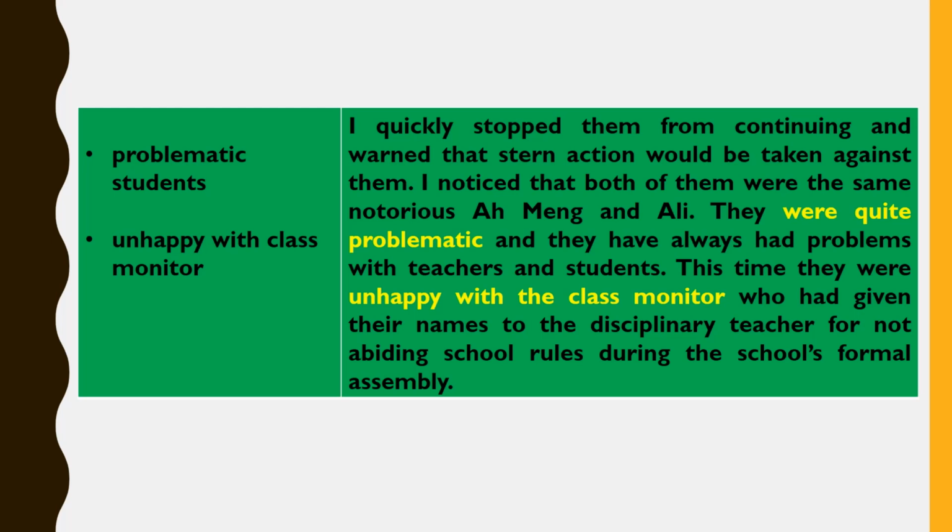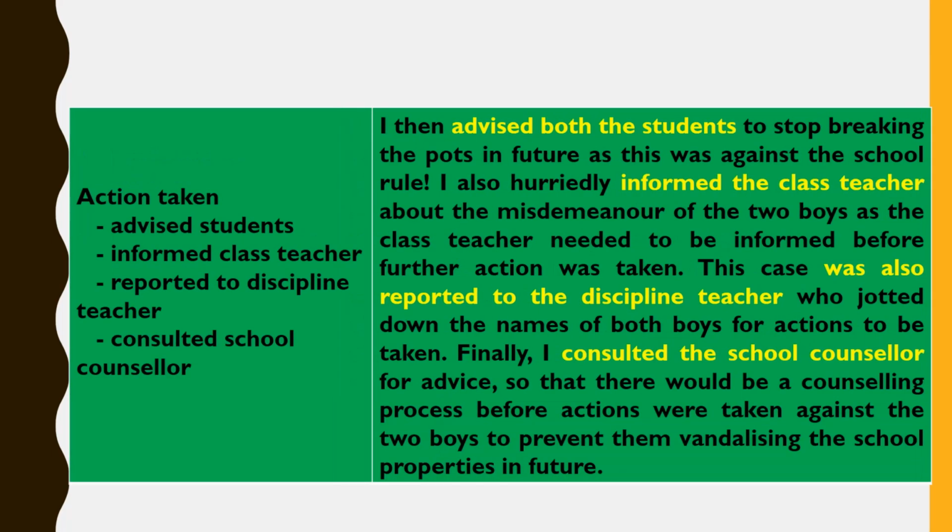So remember, just like our previous lesson, in our previous lesson, I said you use simple present tense, present continuous tense, and present perfect tense. Here, when you're using past tense, you use past tense, past perfect, and past continuous tense. Okay? Now, let us look at the next action taken.